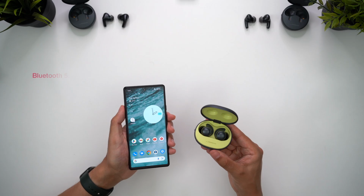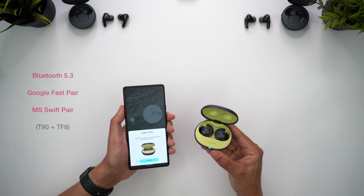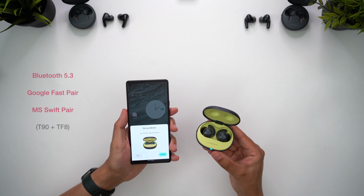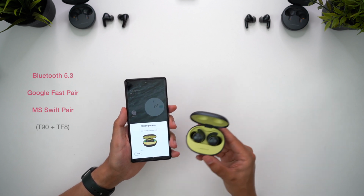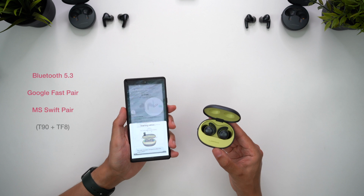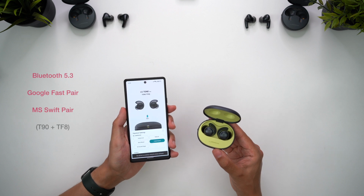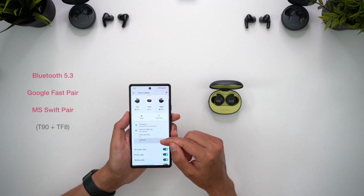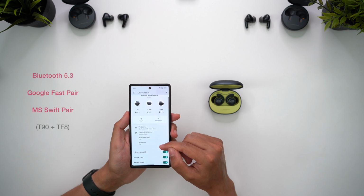We do however get the latest Bluetooth 5.3, which your phone probably doesn't even have yet, and the super useful Google Fast Pair. This gives you very quick and easy setup on your Android phone, and the earbuds will actually sync to all of your devices signed into the same Google account, kind of like AirPods with iCloud accounts. It also gives you location tracking with maps, and battery tracking built directly into Android, so iPhone users do miss out on a couple of cool features.